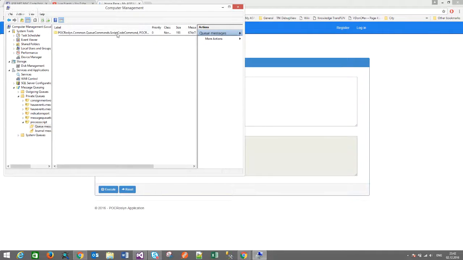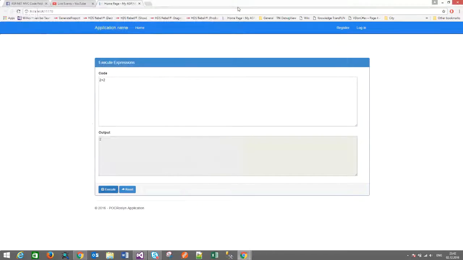So we are able to send a message to a message queue via our web application. Later we will type the whole thing; you can type whole classes here, it's like a C# editor, but that's not our discussion, and currently we are setting up a simple expression. That's it for this video.